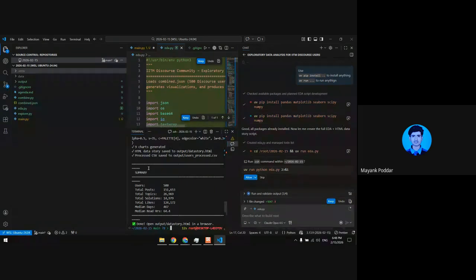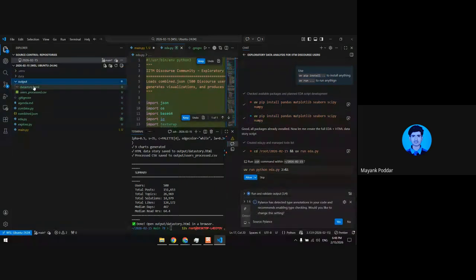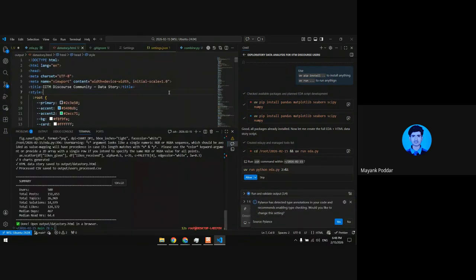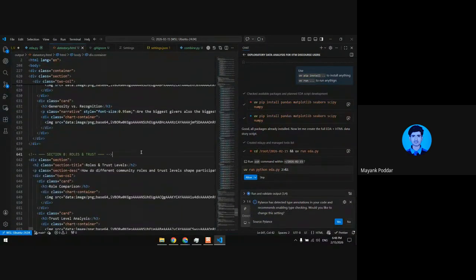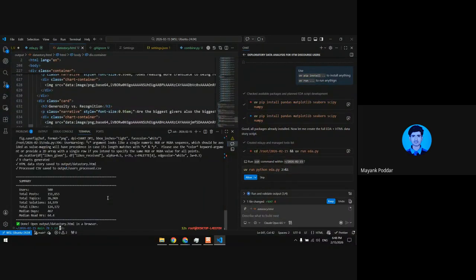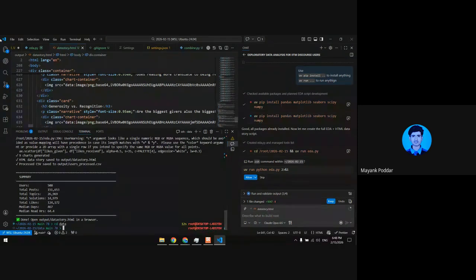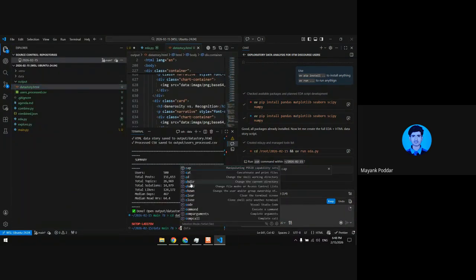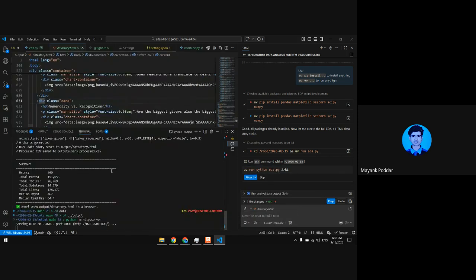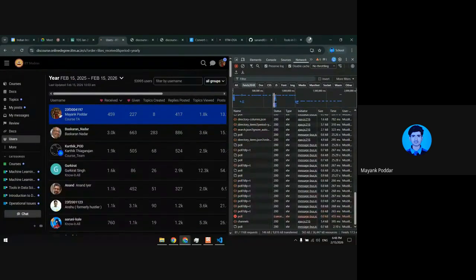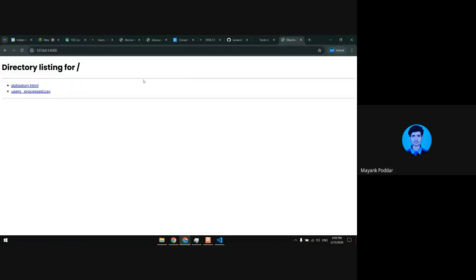Okay, done, output data story. Let's see what it made. Okay, it made something like this. Let's go into the folder, not data, output, sorry, output, and let's run an HTTP server on 127.0.0.1 port 8000.